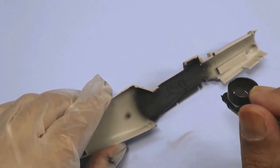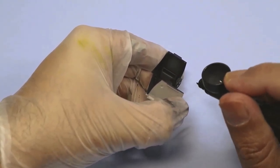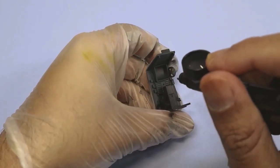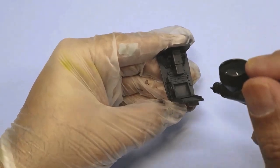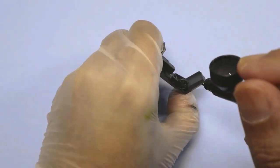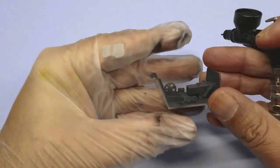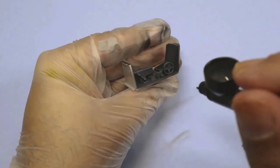Just make sure you get a nice, good base layer, at least, I would say about 2 to 3 coats. Nice, thin coats, though. Don't go heavy-handed, don't blast it in there. It will not look good and it'll get runny and maybe gritty depending on what kind of air pressure you're using. Nice smooth layers and covering all of the different sides and angles.